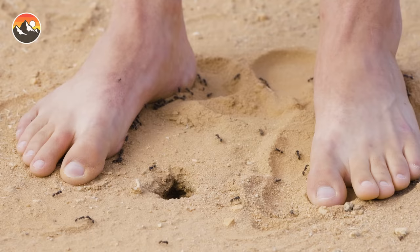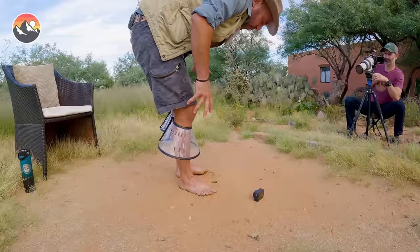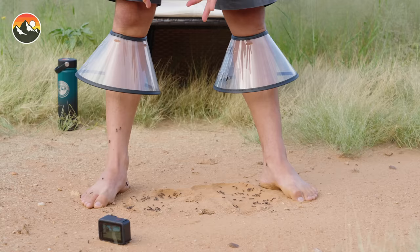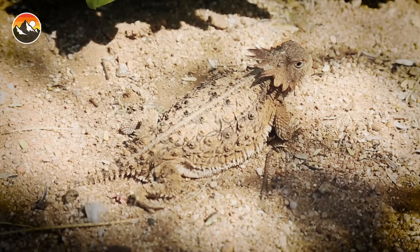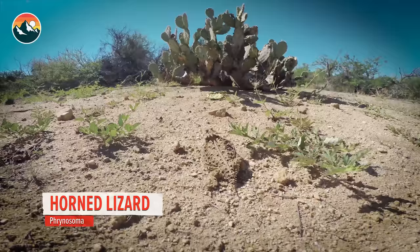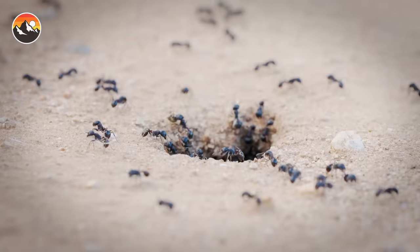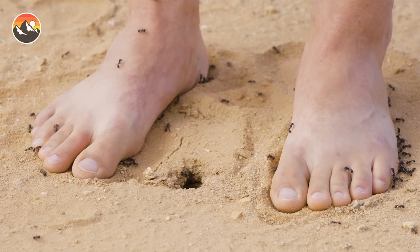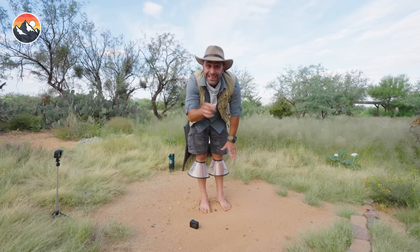They're not all over the tops of my feet — they're actually going under my feet. They're making an encampment under there. When I move my feet — boom, ants everywhere. Now if my feet were horned lizards, which are notorious for feasting on these insects, this is exactly what would happen — the ants would swarm out and try to take out that reptile. But fortunately for the horned lizard, their skin is so thick and rugged the ants can't sting through it, so the horned lizard just sits there and laps up ant after ant.